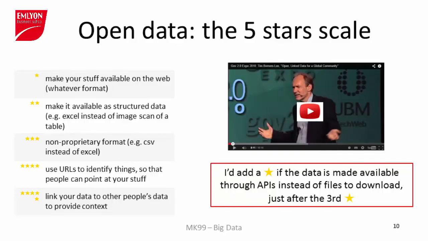You can express these principles of opening data according to a 5-star scale, which is famous because this scale was invented by Tim Berners-Lee, the inventor of the web. These 5 stars bring you from the 1 star where the data is just open, it's given to you out there, but maybe not in the best format, to the 5-star format where the data is open, but in such a way and with such a format that it's very easy to reuse. So it's a good scale to see to what extent opening the data can go a long way, from star 1 up to star 5, where it's open and easy and productive to reuse.